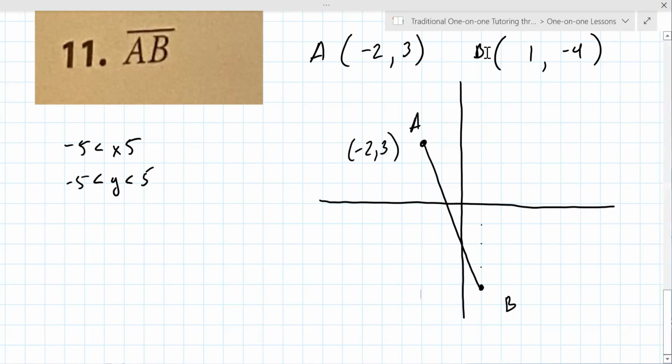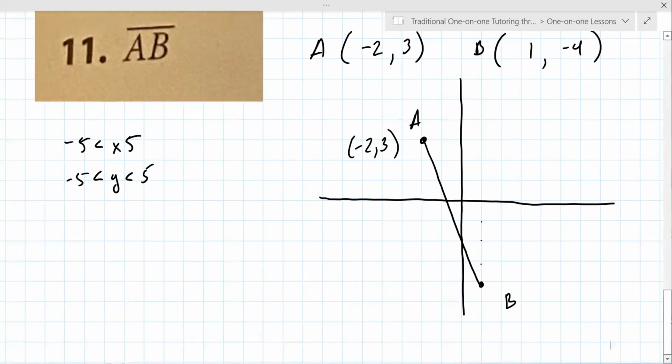Any questions on that? No, it's good. So that right there is a perfect line where you just need to draw it. It's a line segment because there are two circle points. Yes, and that's really important right now, to call it what it is. They're very specific with the language in geometry.